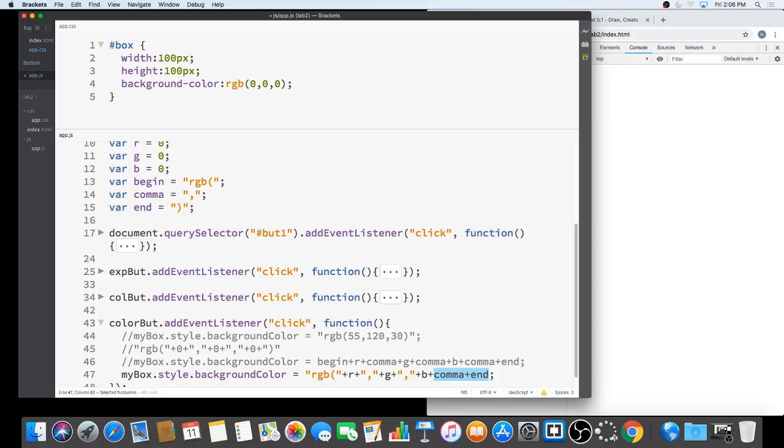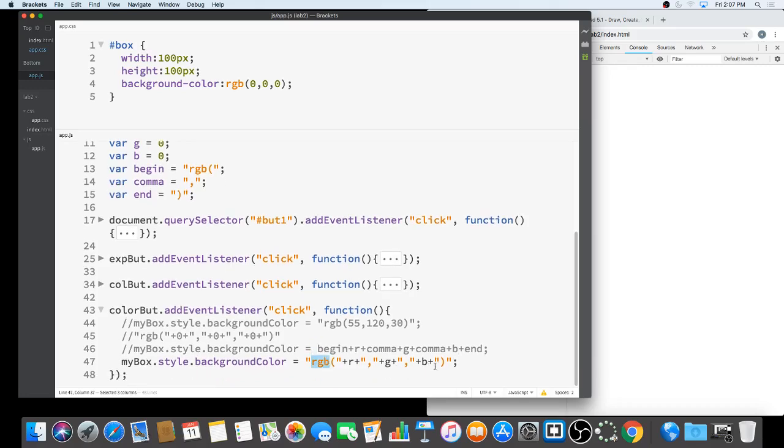There's no comma after the B, but the N is not going to change, and so on. There's no comma after the B. So this is the equivalent of line 46 over here. And this is a concept where you recognize what's hard data and what's dynamic data.